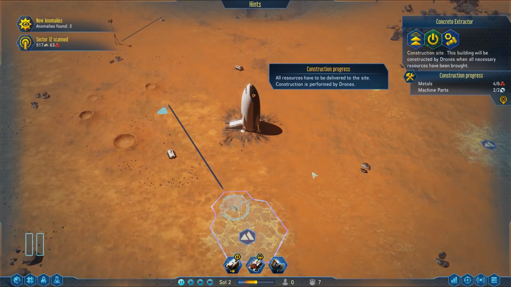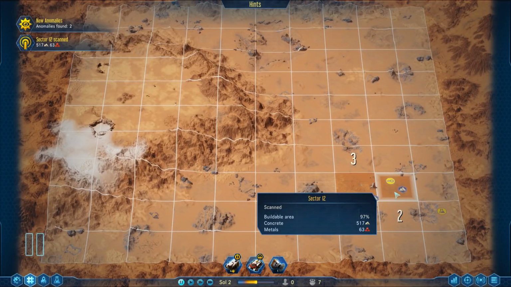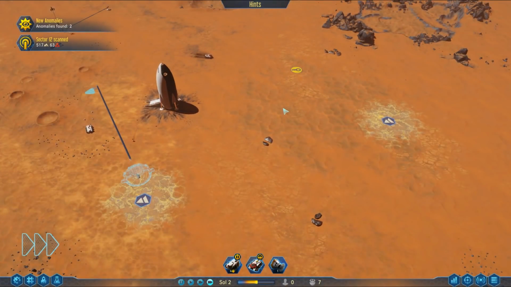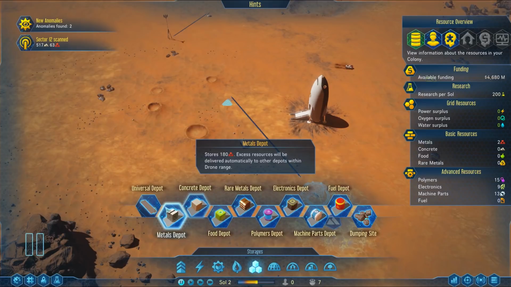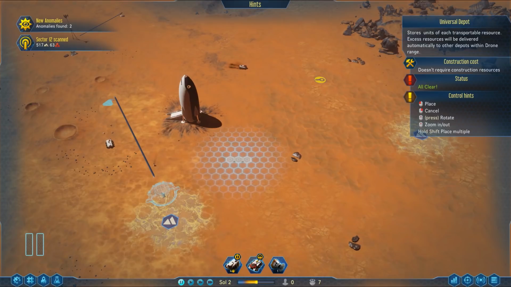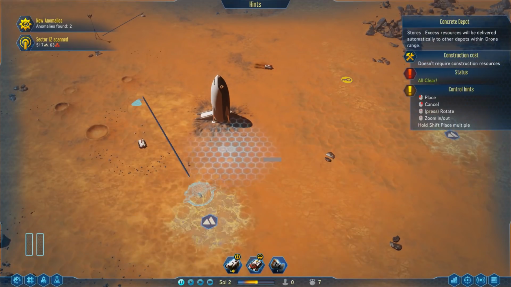Right, so that's nearly got the components. The drones have nearly finished that. Oh, and there's more concrete there, which, yeah, I'll probably want to get started on pretty soon. Oh, and I need depots. Let's not forget that. So this is basically where the resources that you make can be kept. So I'm going to have a universal depot there, which is all the resources up to 30. This is making concrete, so I'm going to obviously need a concrete depot. Let's put it there.